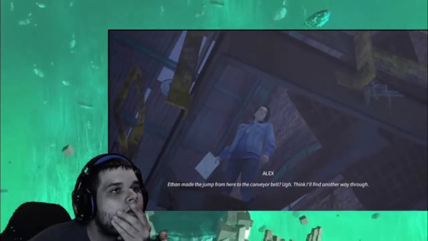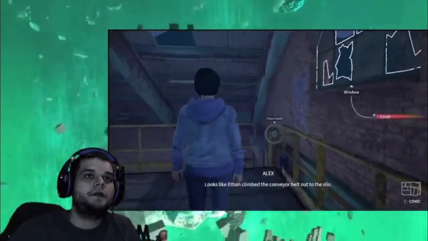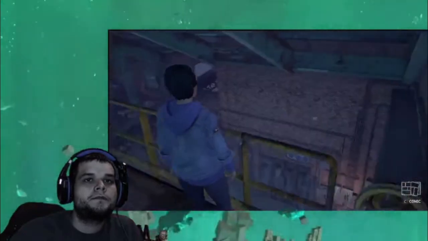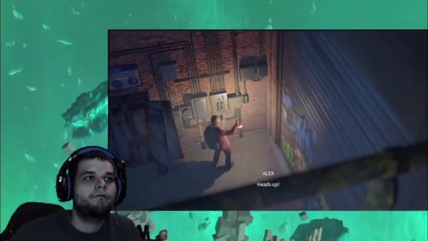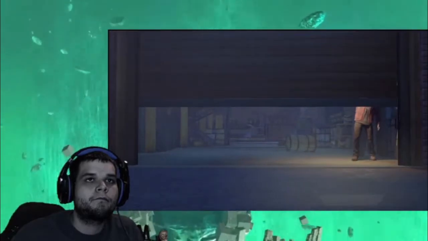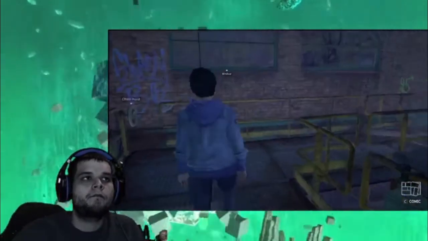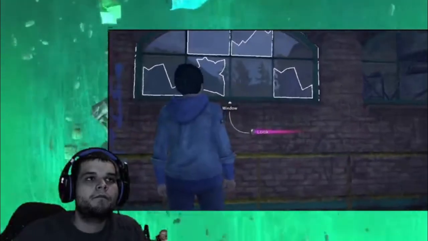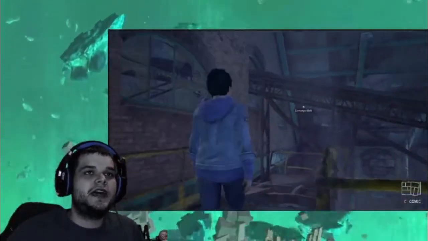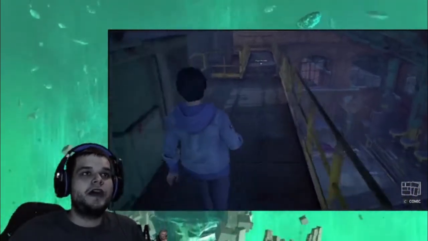Ethan made the jump from here to the conveyor belt? Oof. Think I'll find another way through. Like, the window over here. Looks like Ethan climbed the conveyor belt out to the silo. Yikes. Maybe. Heads up. You figured out the door. Yeah. Turns out you gotta open it. Who knew? The silo. We're getting close. There's no way he would actually do that, and I'm not gonna jump this. No, I'm not gonna jump this. You'd be out of your mind if I would do that.